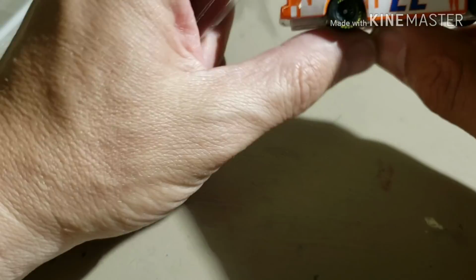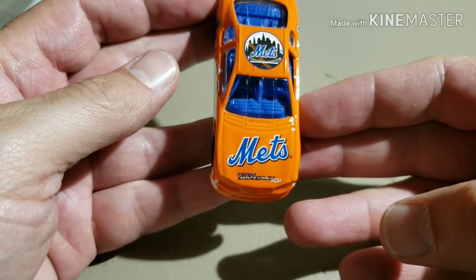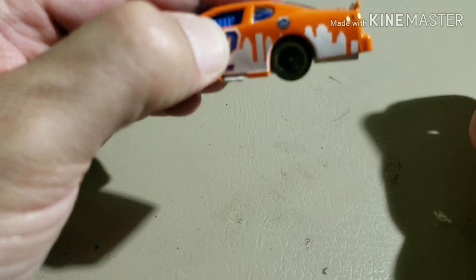This car is pretty legit. It's pretty heavy to begin with. I don't think it's a metal base, but look at that sweet car to begin with. Love those Monte Carlos, that's for sure.